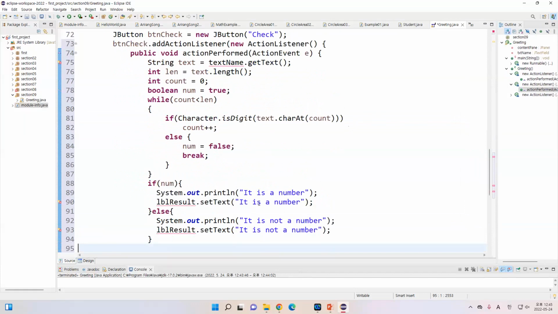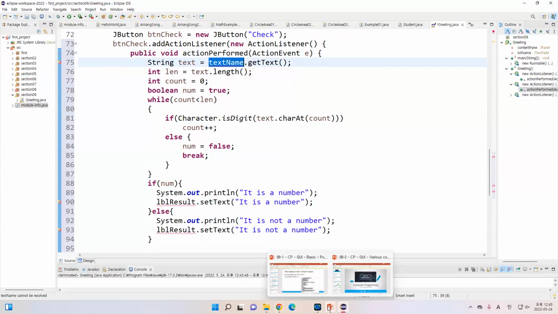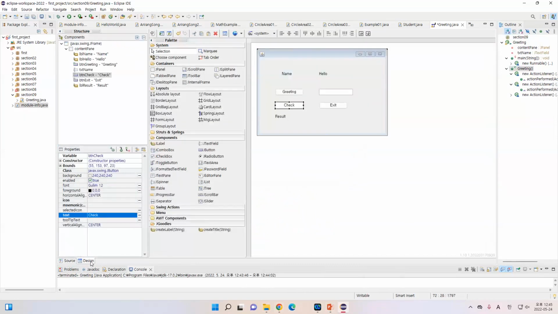Okay, now there are some errors. What are the errors? The first error is about the text name. What is this text name? As I mentioned to you, we want to get the text from here.